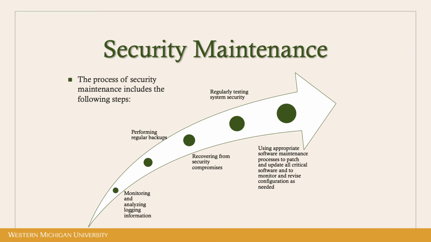and make sure that we might have been very secure last week and almost completely unsecure this week because of new vulnerabilities and new attacks that came out. So let's make sure we stay on top of those. We want to use appropriate software maintenance processes. We want to apply patches. We want to apply updates to critical software and monitor and revise configurations as we need to. Every time something changes, every time there's a new patch or a new update to the operating system or to some application we're using, we've got to get in there and find out if this has opened up security holes on our systems.